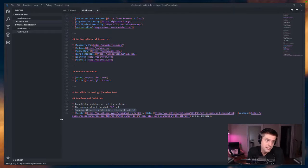Do you want to make useful things, interesting things, or beautiful things? That became an obsession for me and became the topic of my master's thesis, because what I realized was I don't want to make useful things. I don't want to make tools. I don't want to make things that are for other people to make things. That's just not what I want to make.